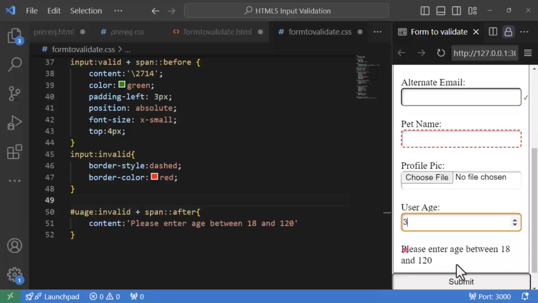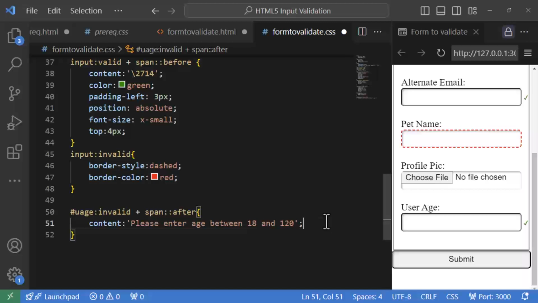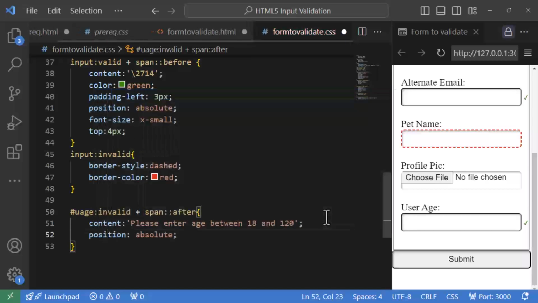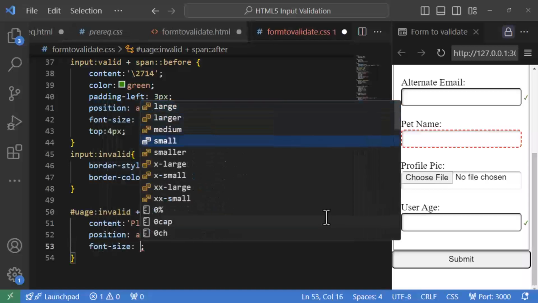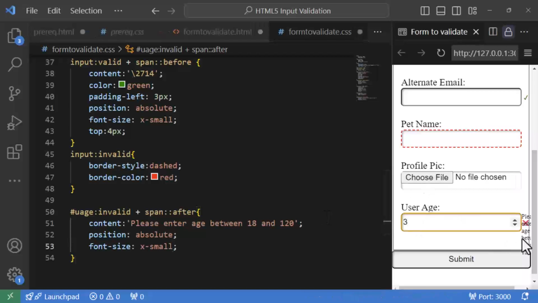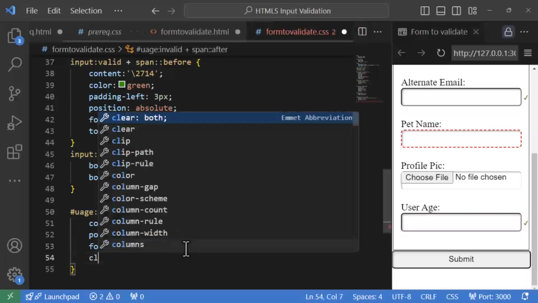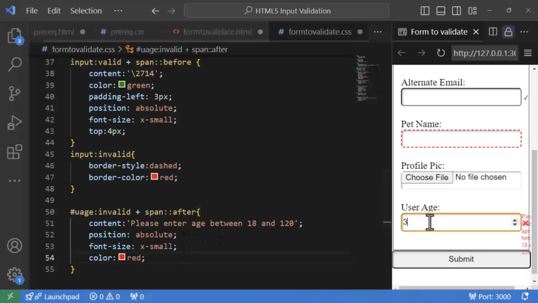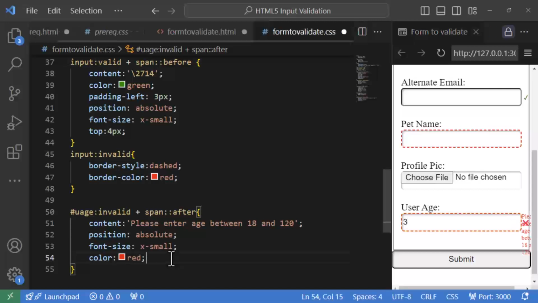Here's because we have all these styles applied above. So to fix that, we would need to position it absolutely so that it does not conflict with the other ones. So let's apply position absolute here and make the font size smaller. And now let's see what happens. Yeah, it's appearing here. We also need color red to indicate that's an error situation. Okay, now we need to style it.